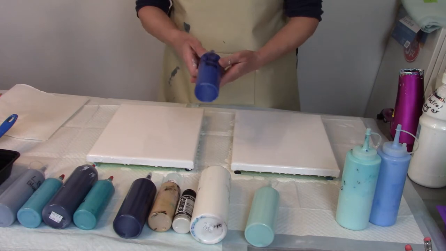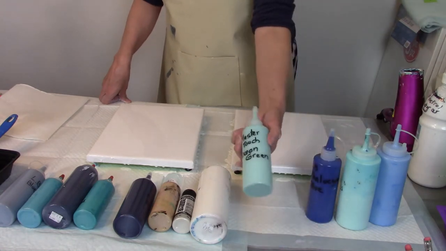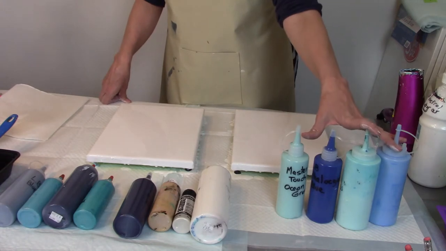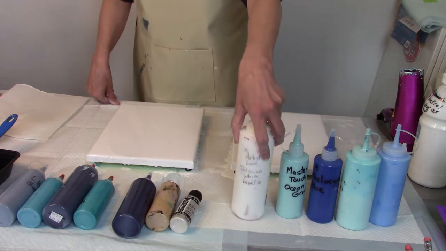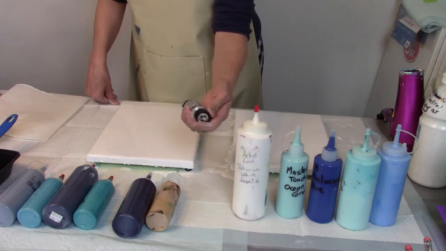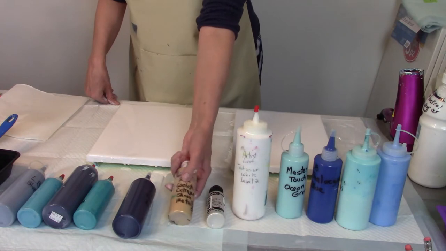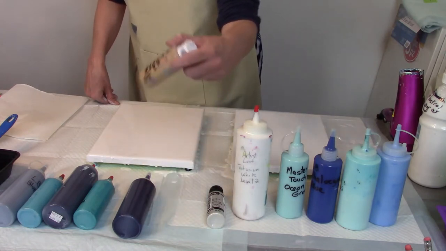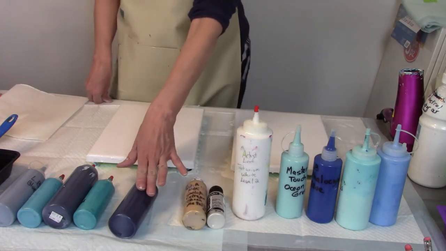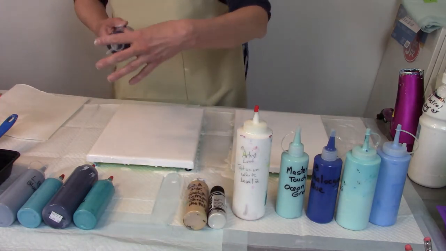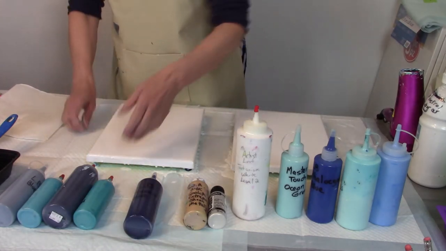This one is Liquitex Basic Phthalo Blue. This one is Master Touch Ocean Green, really pretty color to go with this palette. Then I'm going to put just a touch of Artist Loft Titanium White. Still debating about the silver, but this is a metallic silver so I'm hoping that it will create some cells. She wanted gold, so we're going to use 24 karat gold which is beautiful. Then I may or may not in this palette add this color which is my Liquitex Basics Prussian Blue, but it definitely will go on the second canvas.